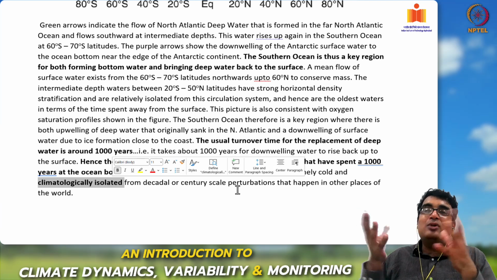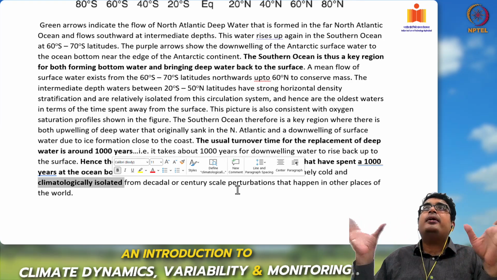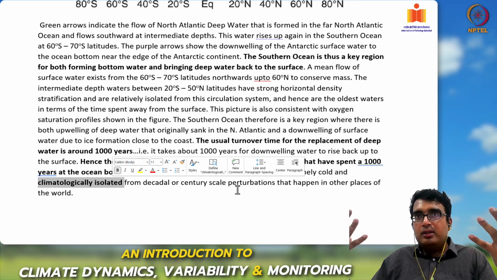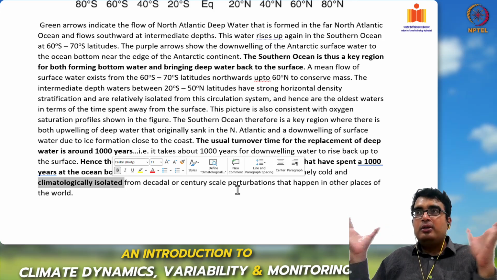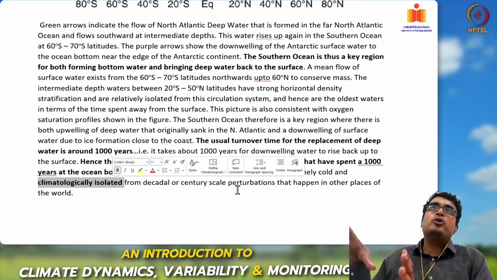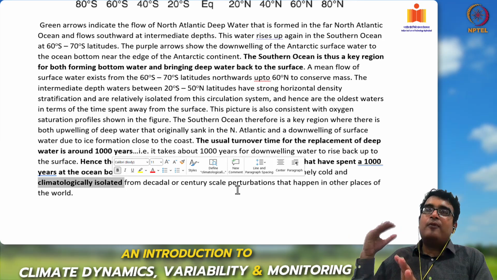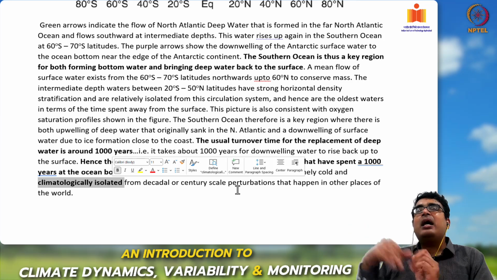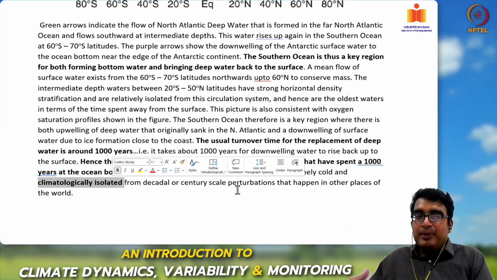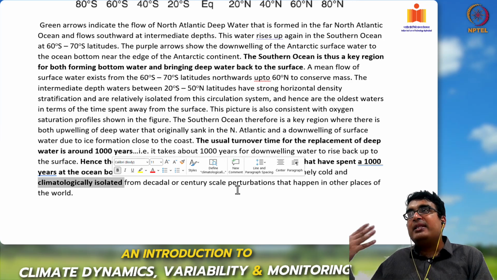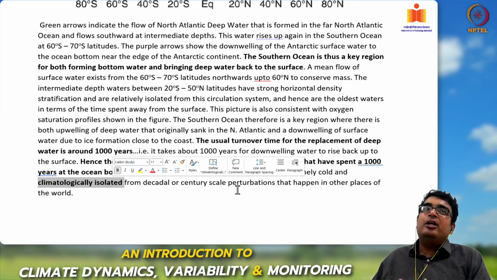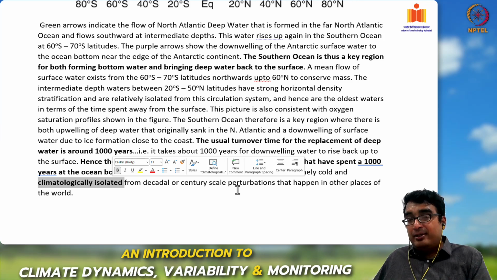So Antarctica is a unique case because the ocean currents circulating around it have waters that are 1000 years old, coming from the deep parts of the ocean that have been isolated from what has been going on in the atmosphere or the planet for the last 1000 years. Hence, any climatological change that is happening in the rest of the world will not affect Antarctica to that great of an extent.